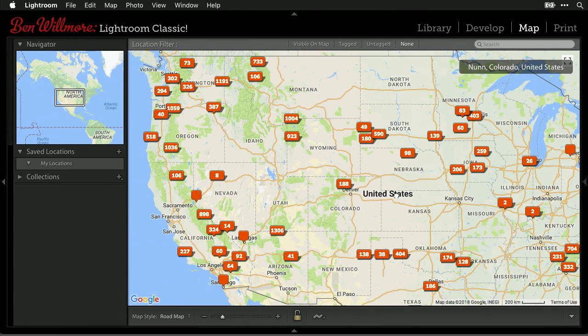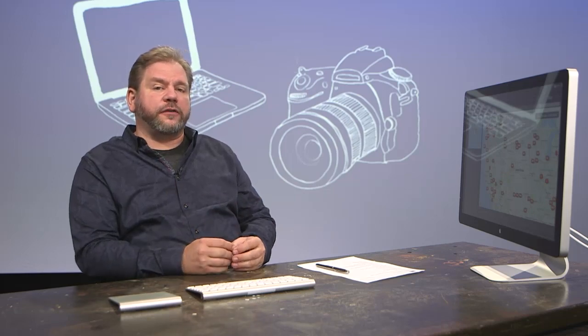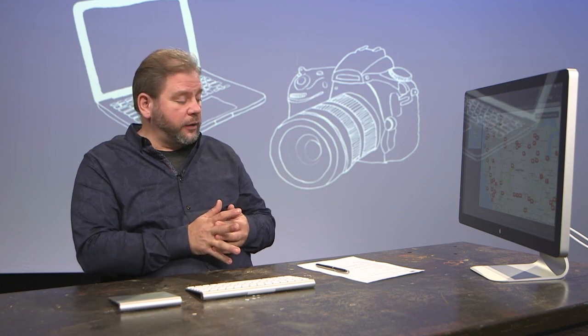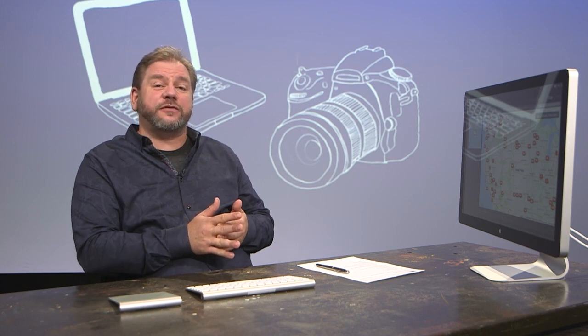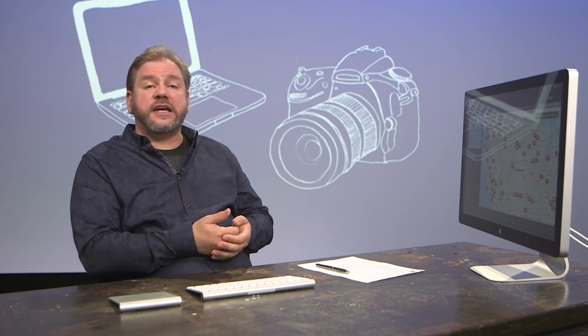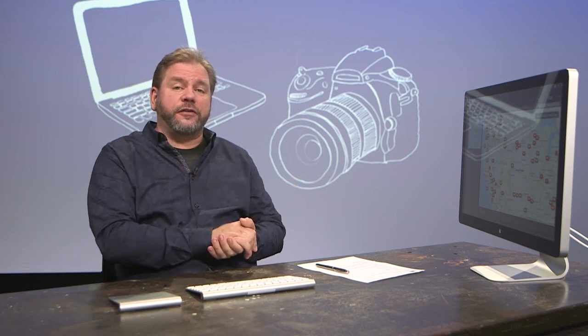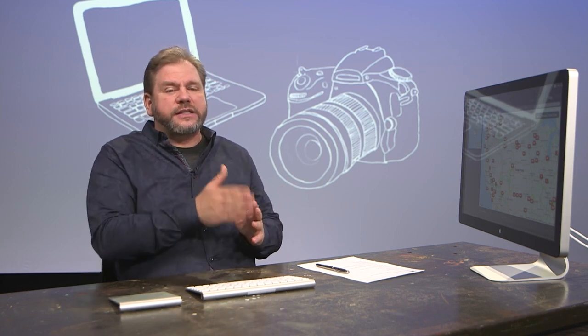So that's an alternative. Another way you could do this would be if you don't have an app that's related to your camera, you can just get a GPS app for your phone. And there's one that can create what's known as a GPS track log. And as long as you have one that can record in what's called GPX format, then it can create a text file that we can load into Lightroom. So what you end up doing is you launch an app on your phone and you just tell it to start recording your location. And then about every minute, it writes down the GPS coordinates for wherever you are.